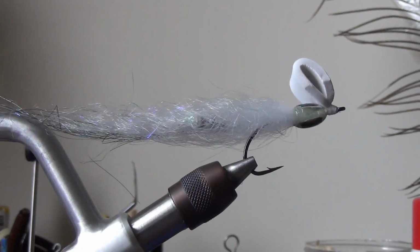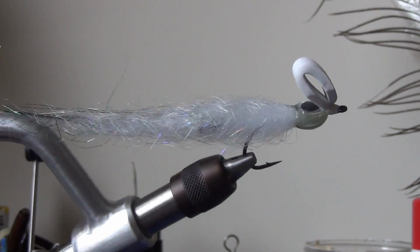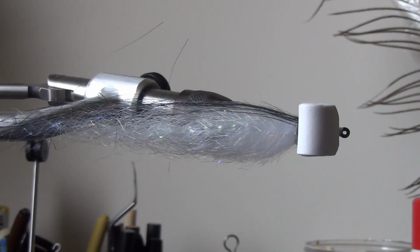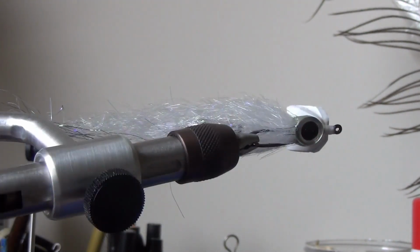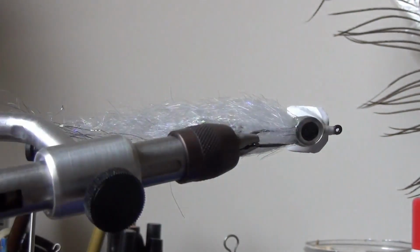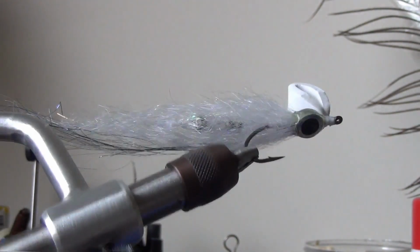Alright, here's one of my favorite popper bass flies. Been very successful the last few years. It essentially is a wounded baitfish shad pattern. You can tie these in any colors you want, but as you can tell, it's a foam head, but it pops on its side. So this is the underneath, as you can tell.